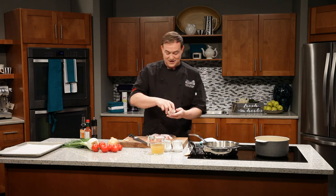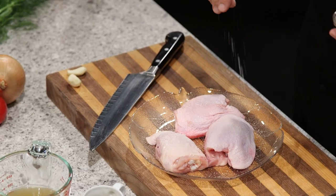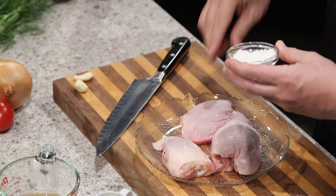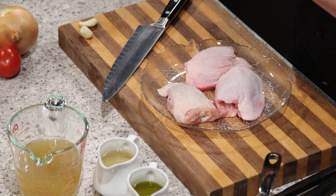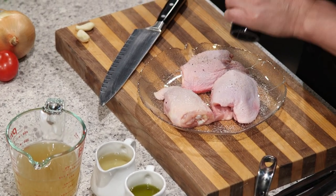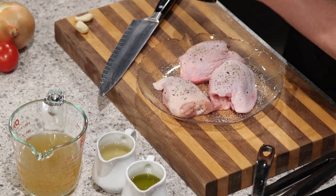Probably a good idea to forget the comedy today. Alright, first thing we want to do is season up some lovely organic chicken thighs. If you can, try to get it from a local butcher. We want the bone left in for this recipe — that's really key, because it's going to release some flavors as it cooks. As we know, braising is a way of getting ultimate flavor out of your cooking process.